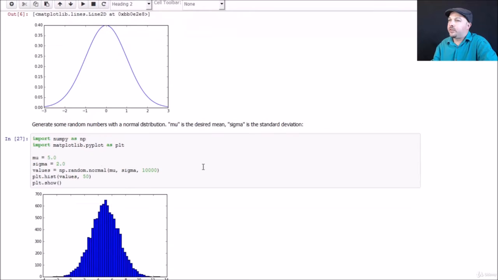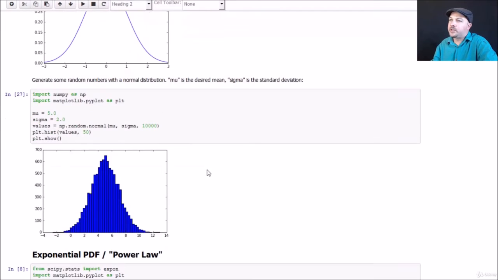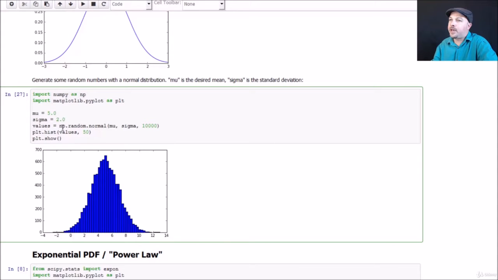Now, to actually generate random numbers with a normal distribution, we've done this a few times already, but just as a refresher. If you use the NumPy package, it has a random.normal function, and the first parameter mu represents the mean that you want to center the data around. Sigma is the standard deviation of that data, which is basically the spread of it. And then we specify the number of data points that we want. So that's a way to use a probability distribution function, in this case the normal distribution function, to generate a set of random data.